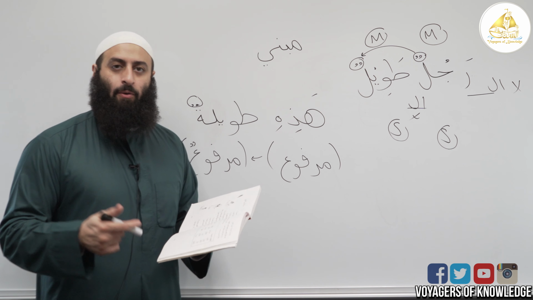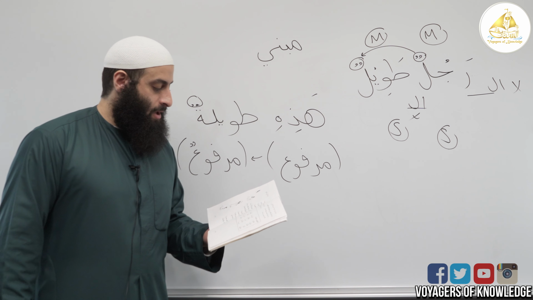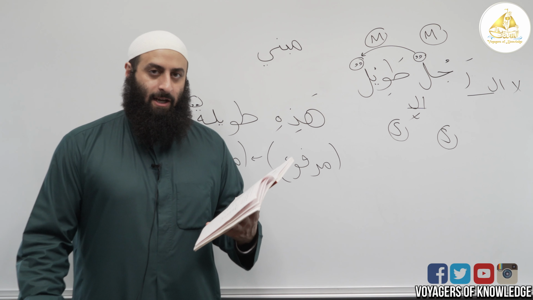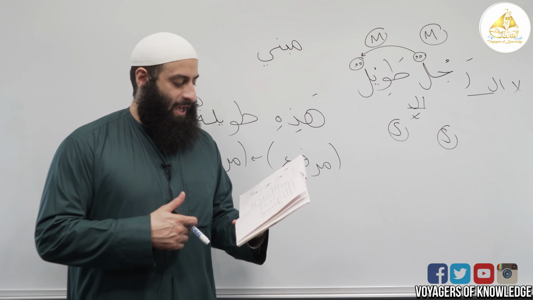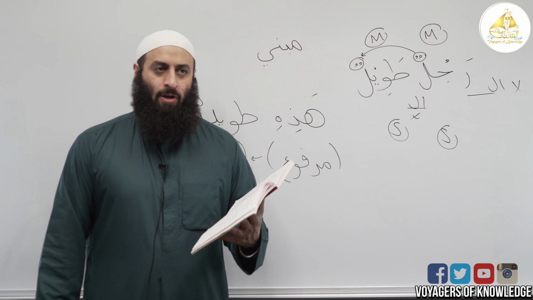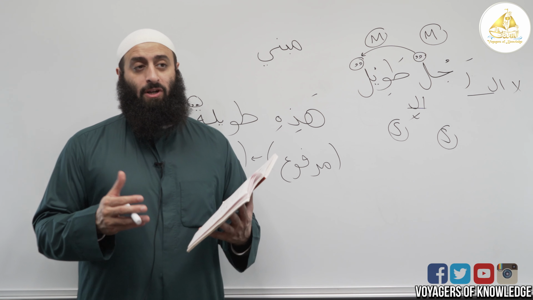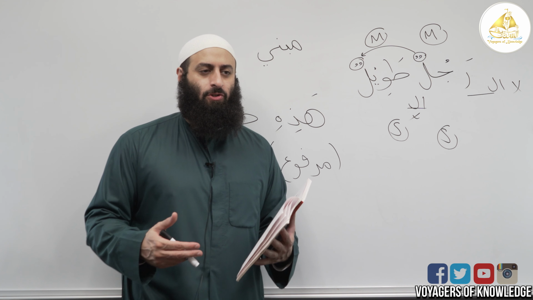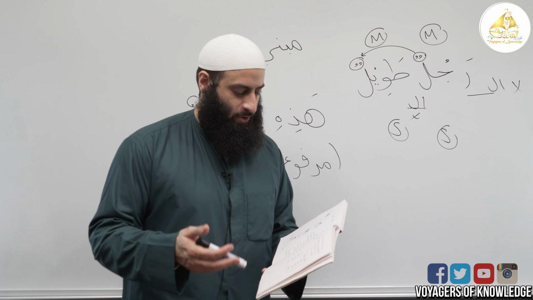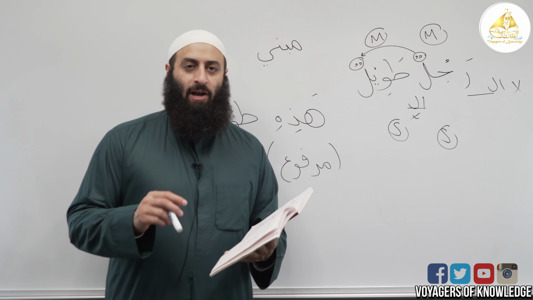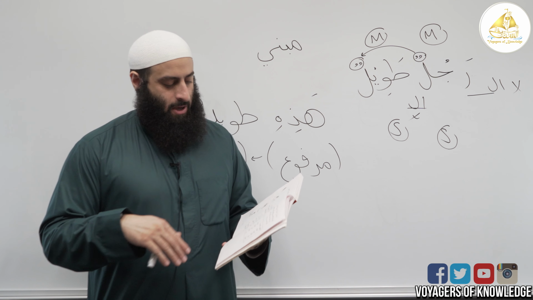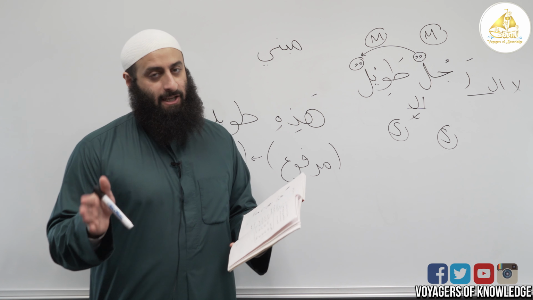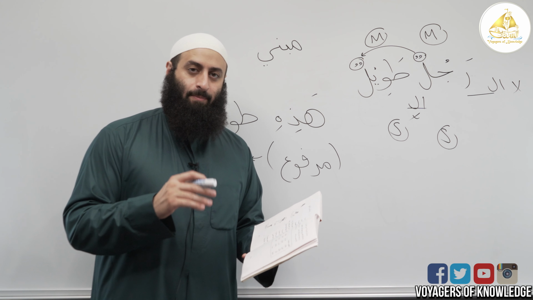من هذا? Now we switch to masculine. Who is this? هذا حامد. ومن ذلك? Who is that? ذلك علي. And remember what I told you guys, when I'm ending my sentences now, of course you're supposed to end in a sukun. You're supposed to say هذا حامد, no حامد. And you're supposed to say من ذلك, not ذلك. ذلك علي.